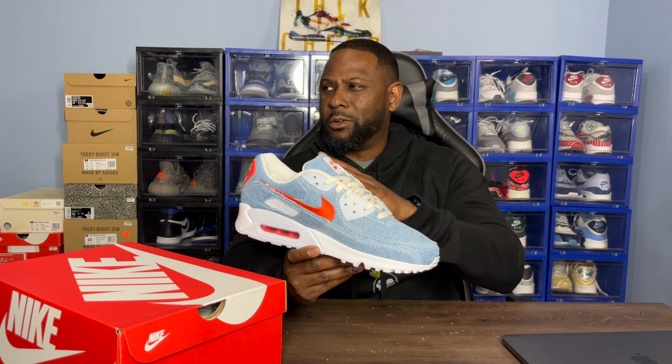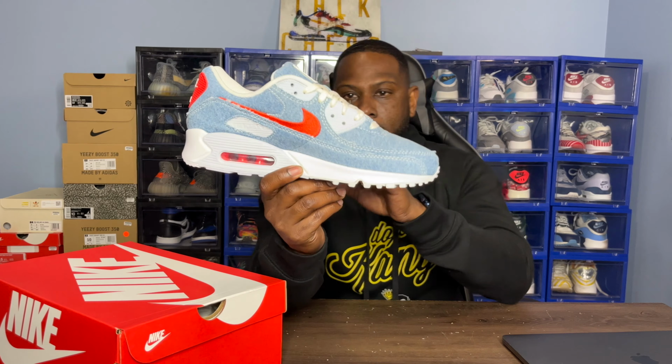Also, I want to show you another pickup as well. I was able to snag the Cactus Jack Air Trainer 1s, the Gray Haze. I'm going to be showing you those in a few minutes, so this will be kind of like a double review. I'm not going to really review those, though. I'm just going to show them because I know the video's already been done. A lot of people have grabbed those and reviewed them, so I'm not going to tire you out with them, but I just want to show you these guys.